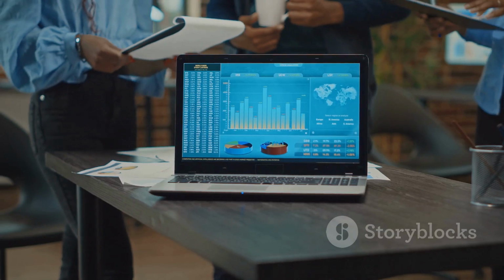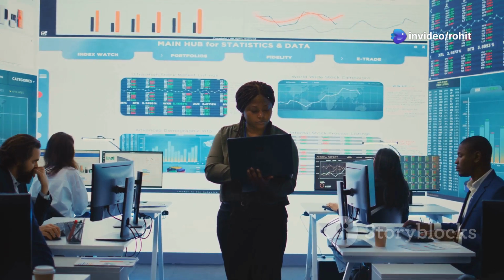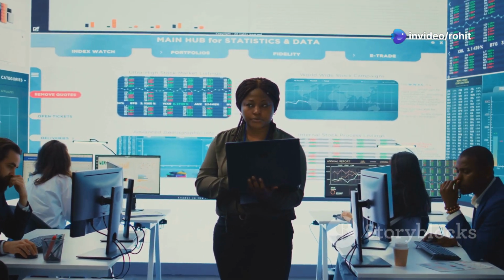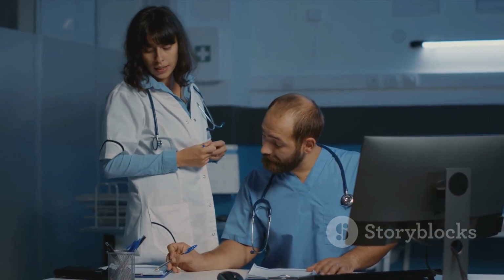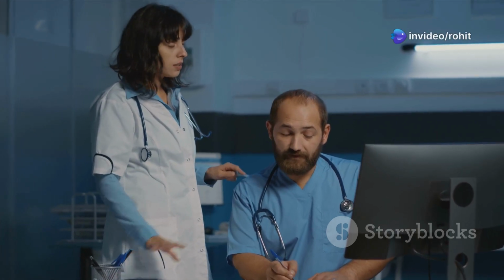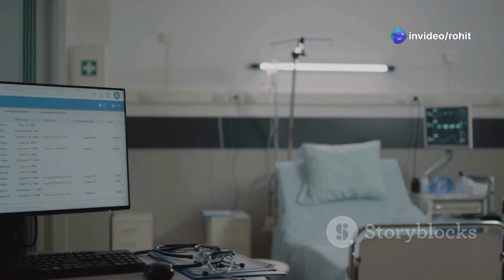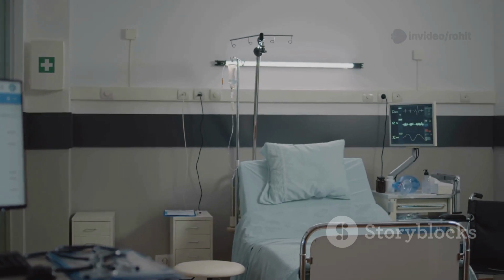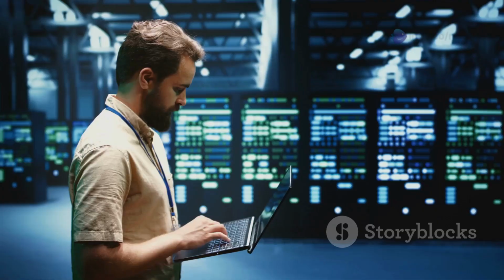Real-world scenarios make this clear. A bank analyzing millions of daily transactions to detect fraud can use a Columnstore index on its transaction table. A query that used to take an hour to scan for suspicious patterns might now run in minutes. A hospital can analyze years of patient admission data to predict future bed shortages. A query that aggregates data from admission date, diagnosis code, and discharge date columns becomes incredibly fast. These are not small improvements. They fundamentally change what's possible with your data.